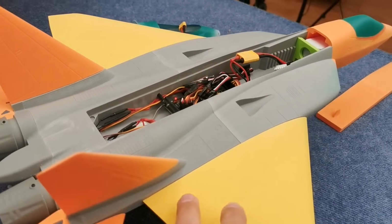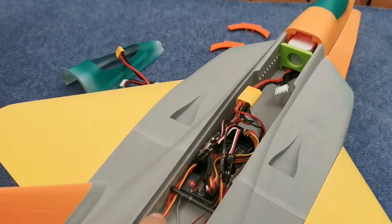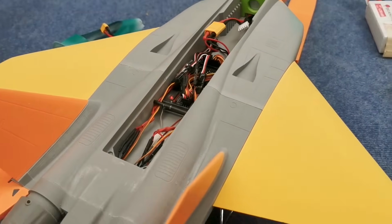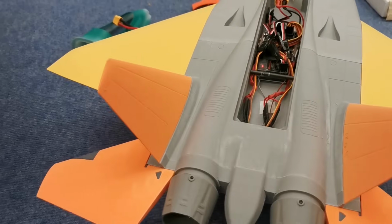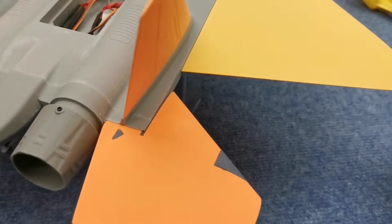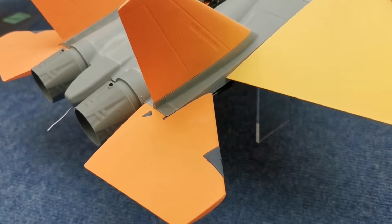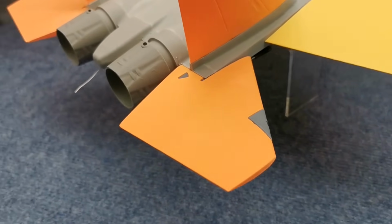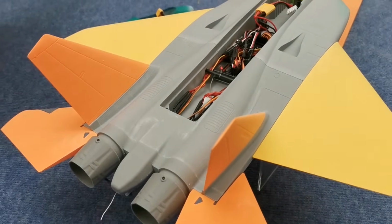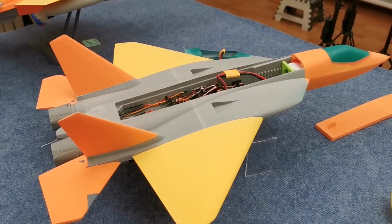For installing the wings, you can choose if you bond them to the fuselage, or if you use a carbon tube like I did here, 4 mm carbon tube, so you can still disassemble them. Also, the elevators can always be taken off. Just pull here and get the carbon rod out, and you can disassemble everything. Just the vertical stabilizers have to stay. So it is super, super tiny and super easy to transport.